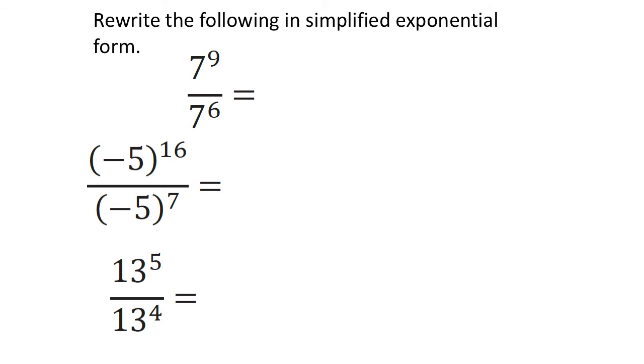And again, I'm just applying this property of subtracting the exponents. So when the bases are the same, like we see with the 7s, you're going to keep the base the same. But I take the exponent of the numerator, in this case 9, and then the exponent of the denominator, which is 6. And since we're using division here, I'm going to then subtract the exponents. So again, the base stays the same as 7, but simplifying 9 minus 6 then becomes 3. So 7 to the power of 3 would be our final simplified form of this.